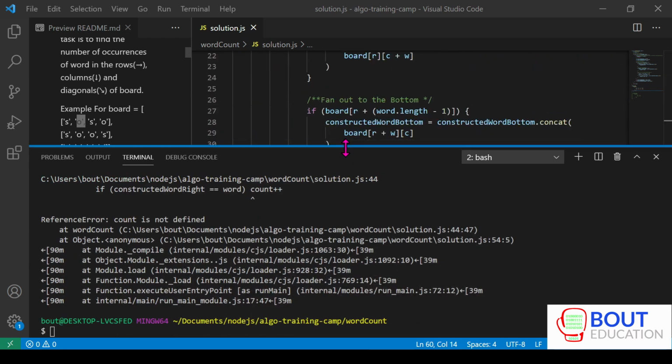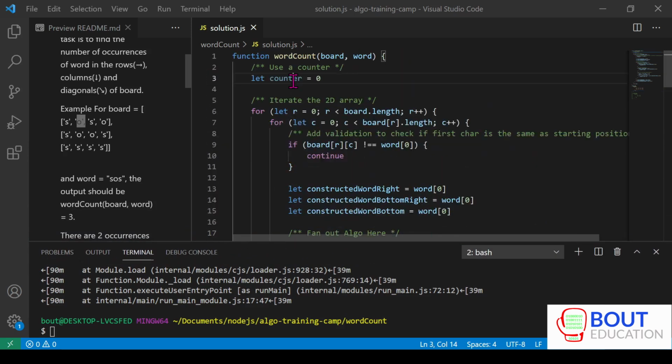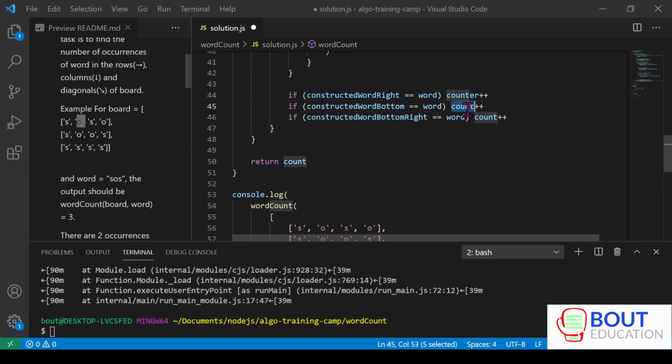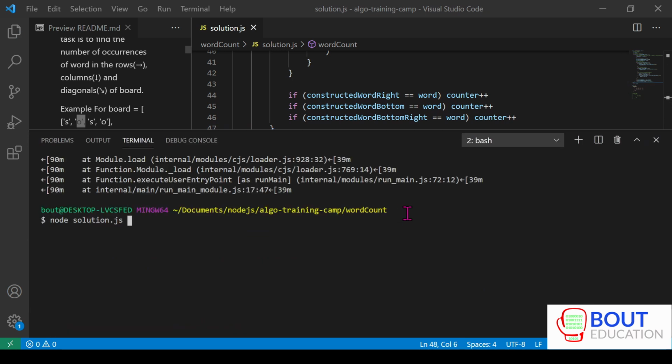Solution.count is not defined. Okay, so let's take a look at this and see what's going on. Counter. Okay, let's just add counter here. Great. It never works on the first try. I've yet to get there. Okay, there we go. 3.